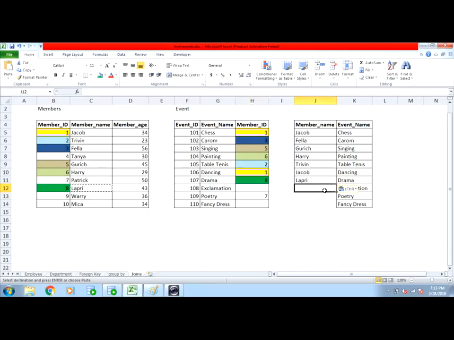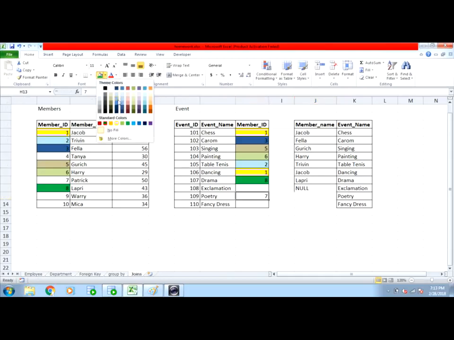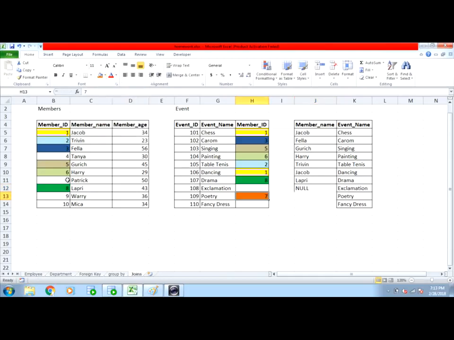Here it will give us null. 7. Is Patrick, will be displayed in the output. Again, no value in member ID of the event table means no mapping can be done with the members table. It is again turning null.